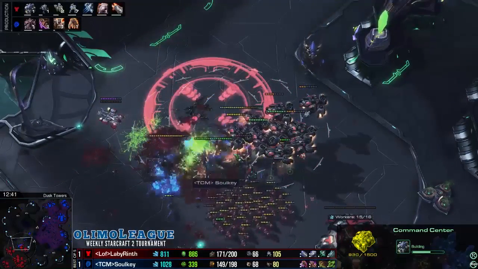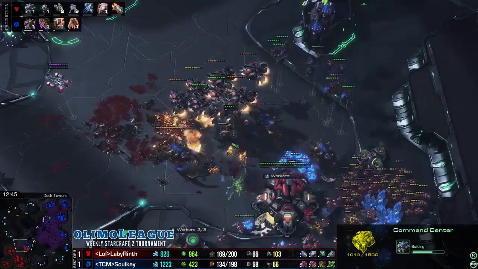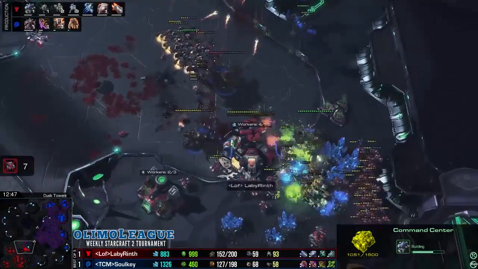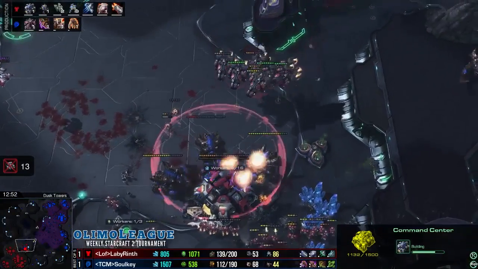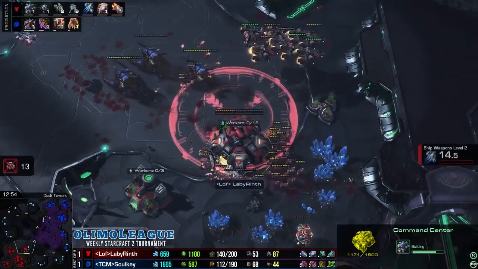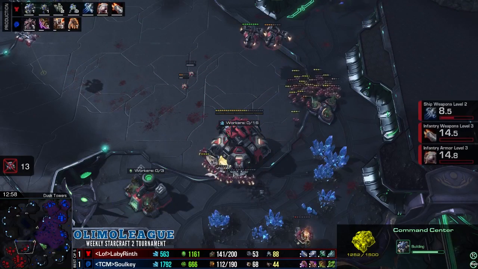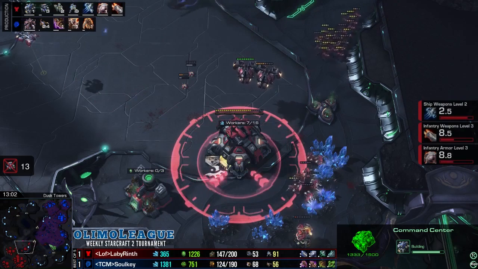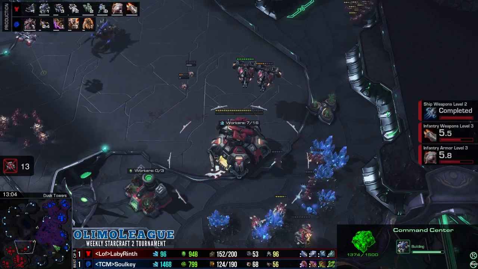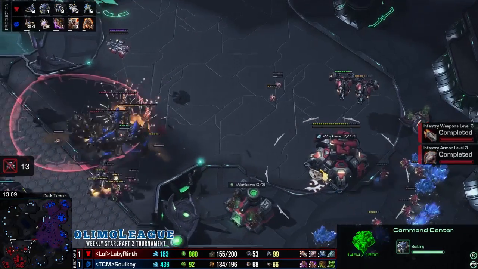Oh, Jesus. These banelings are not able to get the connections. They're trying really, really hard. The Planetary Fortress. Okay, we'll kill off some of these SCVs, that's going to be nice. And the Ultralisk may be able to clean this up now, maybe? No. No. But dang, those Marines were barely stimmed away in time. They're about to take banelings to the face, and that would have been totally worth it for Soulkey. But in the end, LabyRinth takes a much better fight, actually. And Soulkey doesn't have that much of a bank.